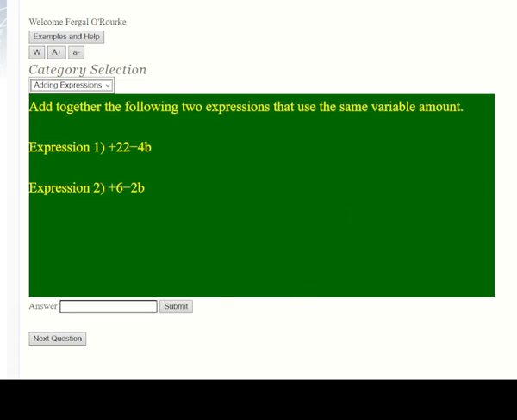And of course, if you do an exercise incorrectly, you get some feedback. So let's say I thought this was 28 plus 6b for some reason. It would mark it in red, so I'd know that was incorrect, and I would know to fix my answer and think about it a little bit more. Again, we need to click on the category selection here to see if there are any additional questions to do. There is only one, that's adding expressions, so we've completed this exercise.